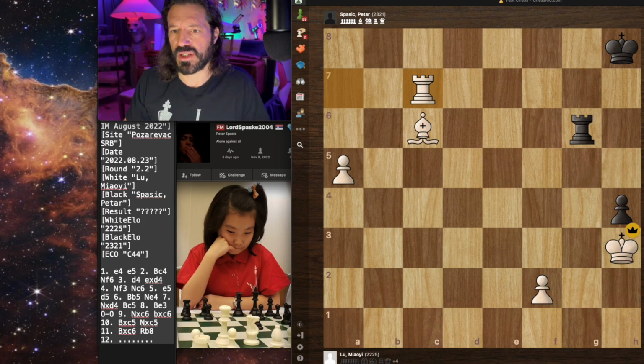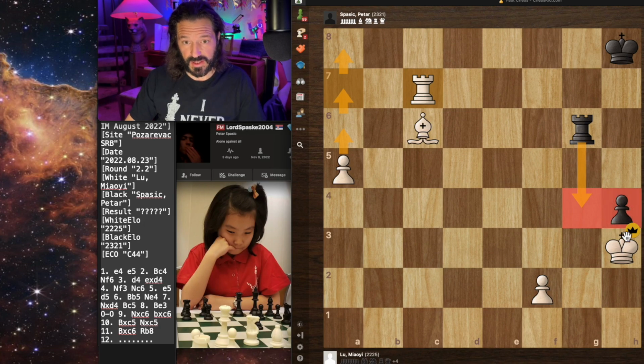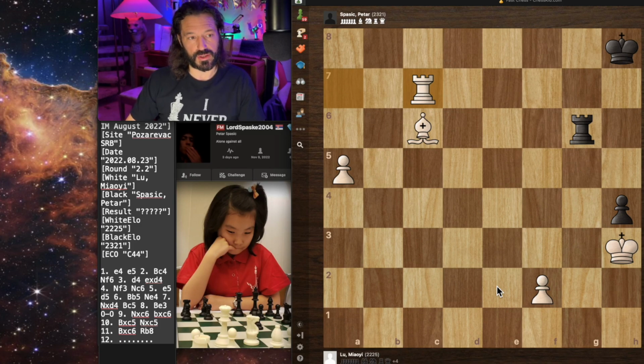You're not going to be able to get around behind the pawn as the king is guarding that square. There's going to be nothing that can be done to really stop the promotion of this pawn. Obviously, this pawn is going to fall, and then there is also this pawn over here as well. So Lu Maoyi could get two queens here. She could sacrifice one of her pawns for this rook, basically, and get another queen if she needed.